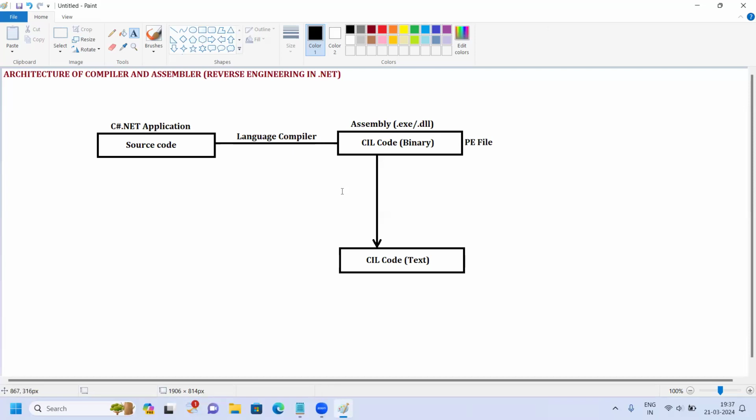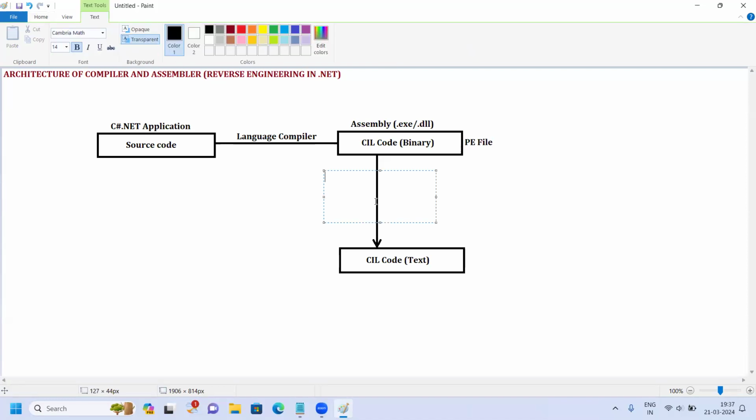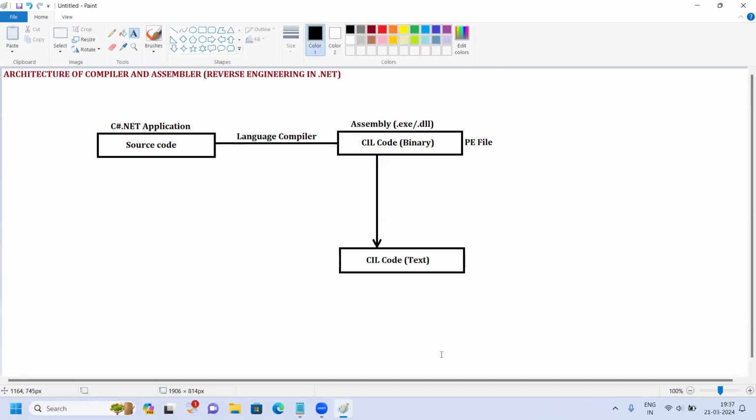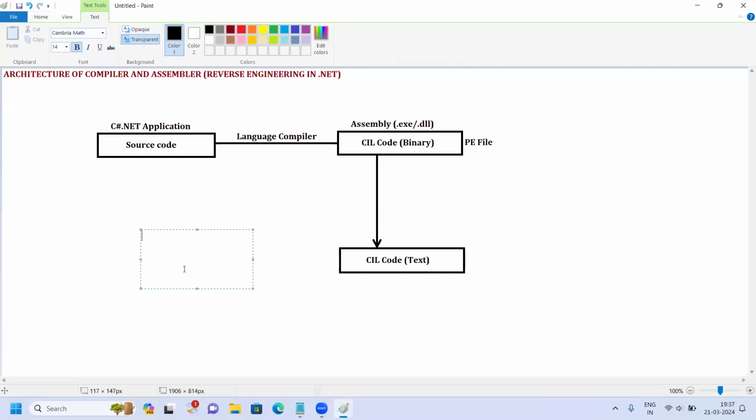It's enough. What I'll do, from the exe file, I convert binary format to text format. In order to convert this, software provides you one API. Software provides you what? API. And that API is called ILDASM.exe. This is a software related file. You call it an application program interface.